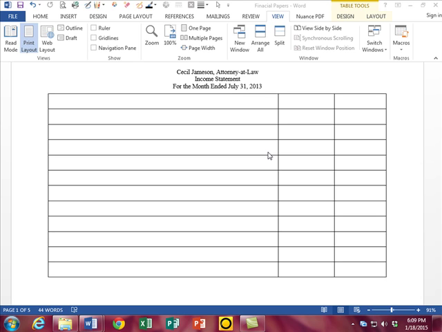In the first video, we recorded the transactions that affected the accounting equation for Cecil Jamison, attorney at law. We did transactions A through K on page 25. We entered those transactions into the accounting equation, assets equal liabilities plus owner's equity. And then after all transactions were entered, we balanced every account. So on page 26, you can see that the balance of the cash account is $6,873.